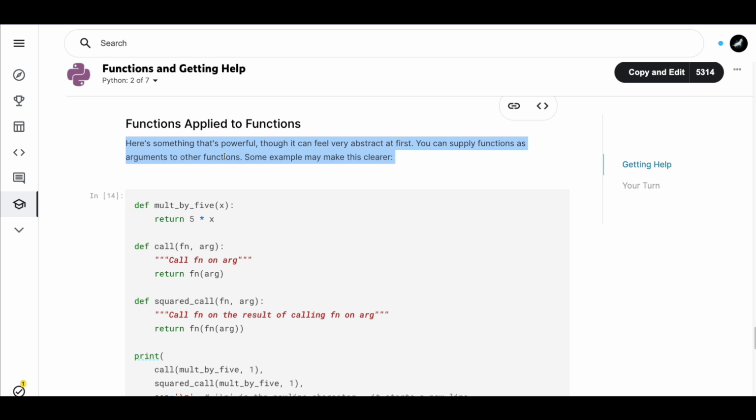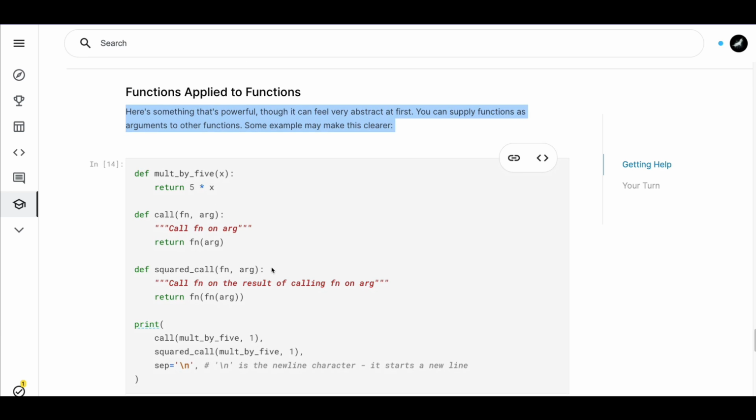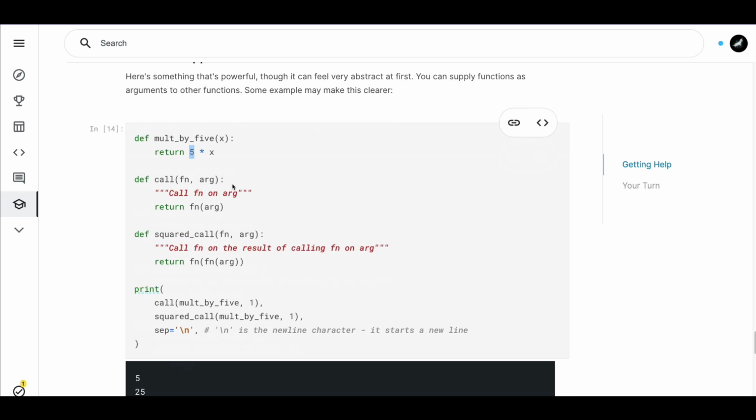In programming, there are two broader categories of paradigms, like concepts, philosophies, schools of thought, maybe. One is object-oriented programming, which is what you would probably do a lot when you get into machine learning. The second is functional programming, where everything is a function. You take a function, send a function, all these things. In the same way, you can take a function like this and pass it on as an argument to another function. Let us see a quick example.